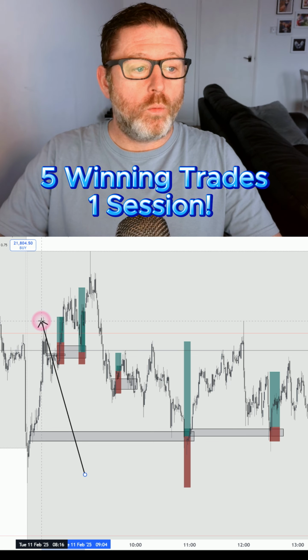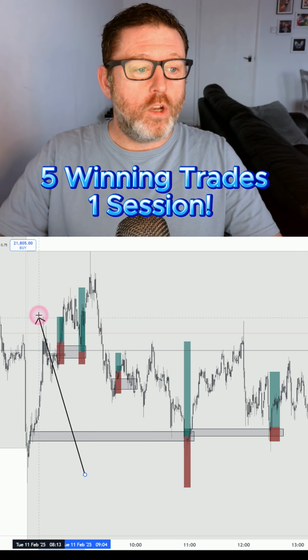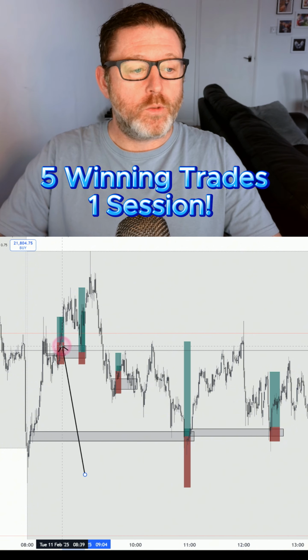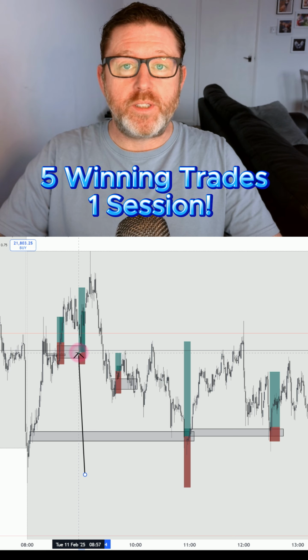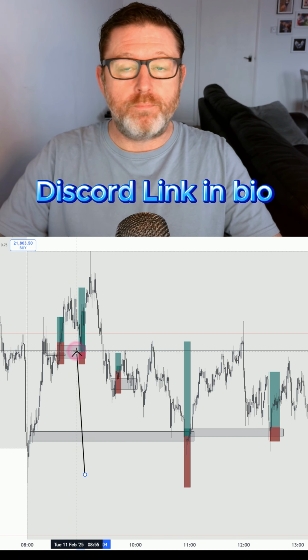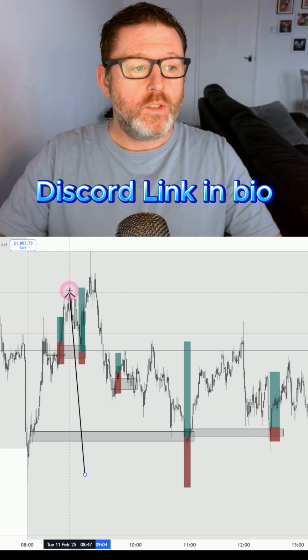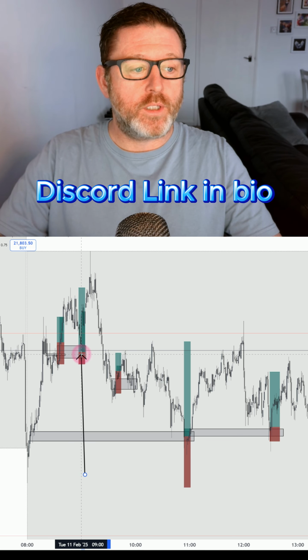The second one was a retest. So we've come back down into this 1 minute fair value gap. You can see the box entered on 50%, so just a bog standard limit order. We've got tapped into the trade, targeting the next area of liquidity. As you can see, once we got tapped in, price moved away, hit our TP.